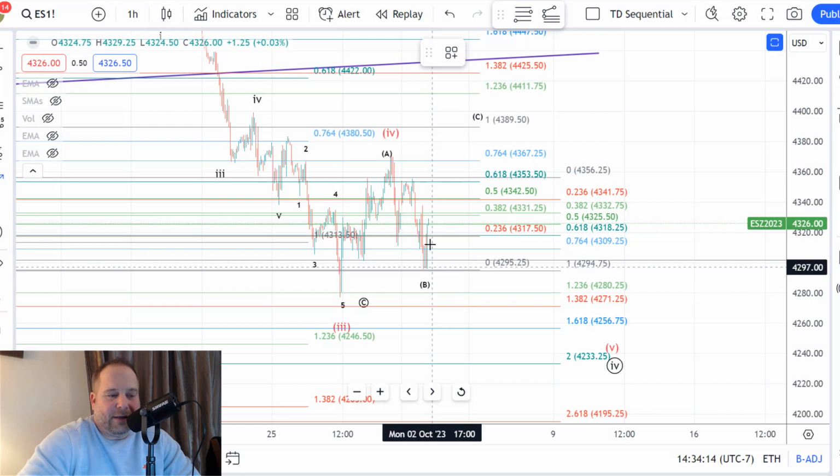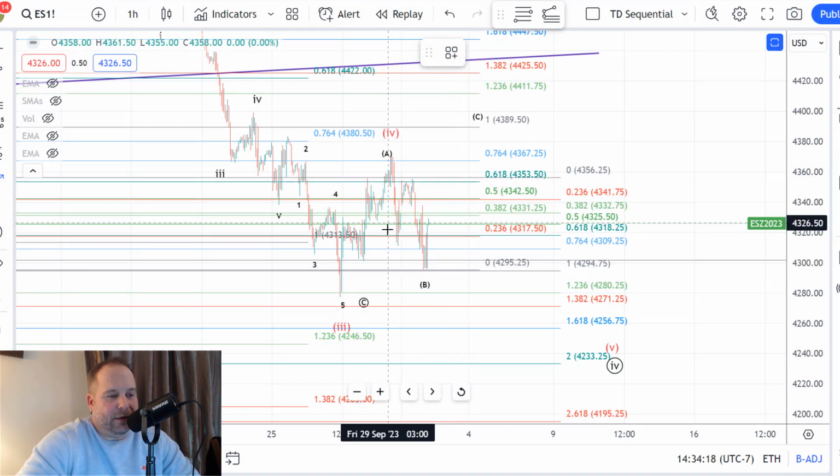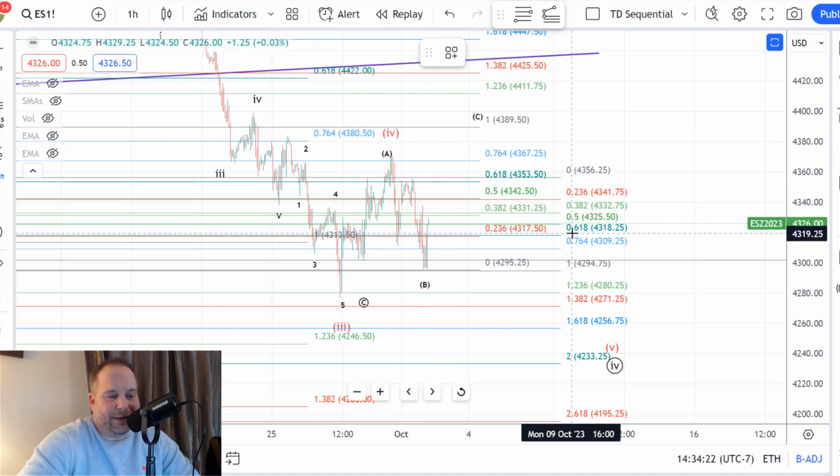For now, let's jump into the chart and take a look. Okay, guys, so here we are on the 1-hour futures chart for the S&P 500, and we saw the gap up overnight here and then the move down, and then the bulls started to rally into the close. And so what it looks like is a couple of possibilities, and one I have favored over the other.